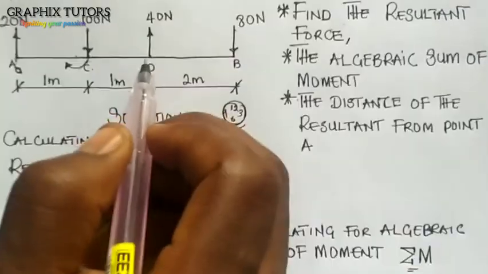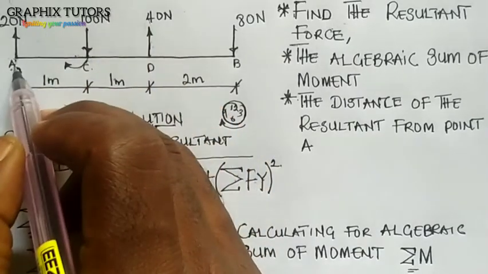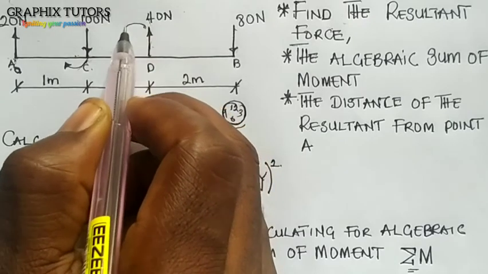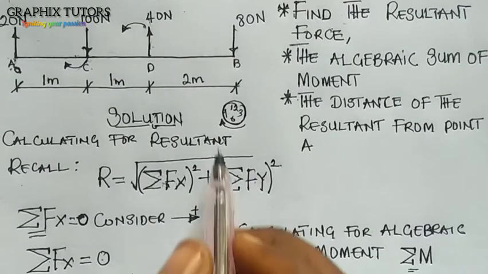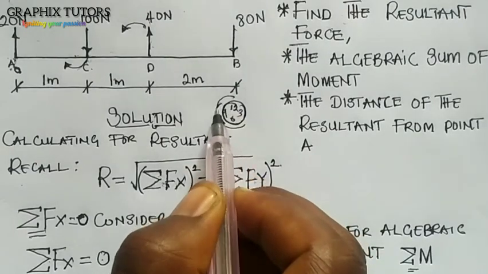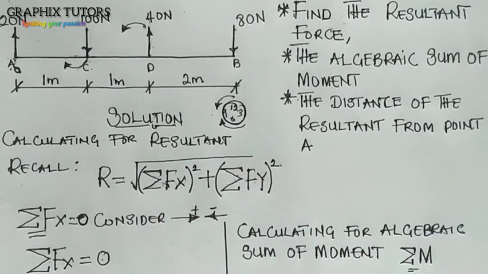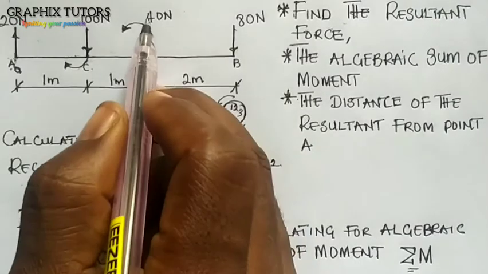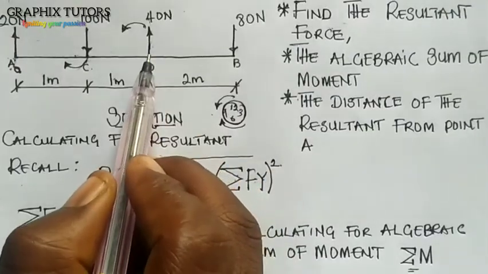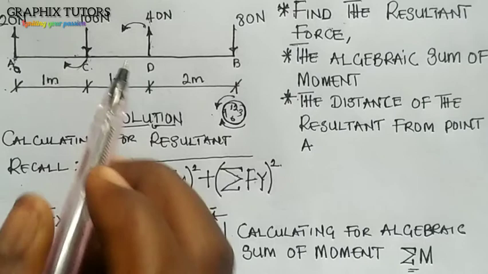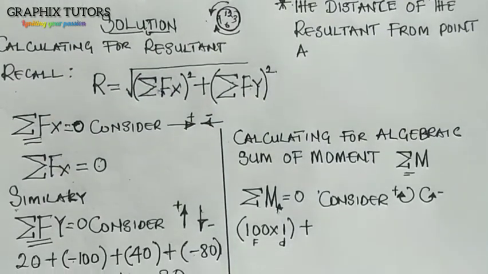At this point here, the arrow is facing up, so it will be going towards A. Anything I'm doing will be going towards A. So this you see here is going towards A like this. So what do you notice? Look at my clock here. Anything that is going backward this way is said to be anti-clockwise. That will make it negative. So we'll say all the anti-clockwise force is negative. So it will be minus 40 times the distance of this point where 40 is acting to where you take moment from. So from here to here is 1 plus 1, that is 2. So 40 times 2, but you put your negative there to show that it is negative.